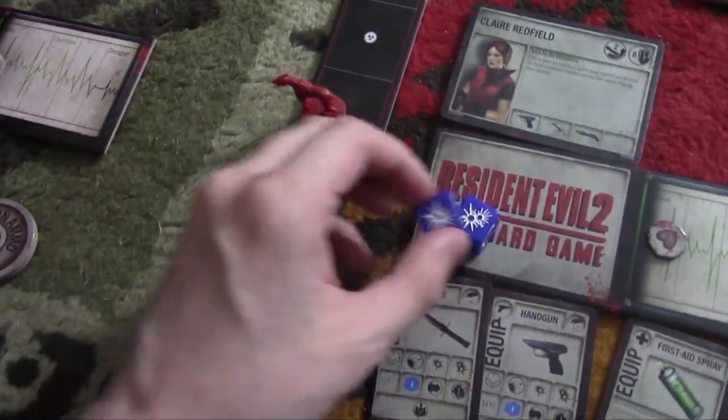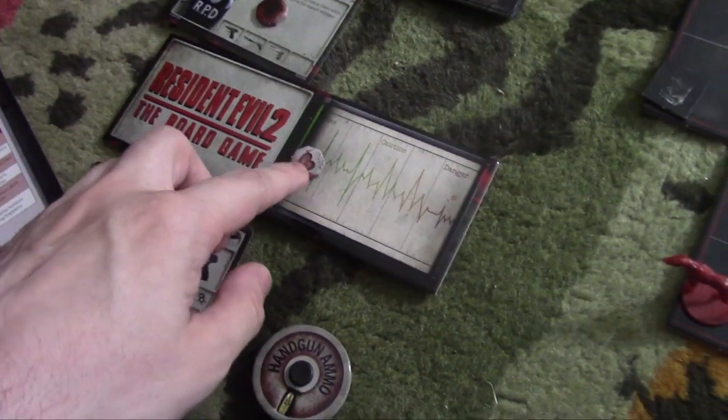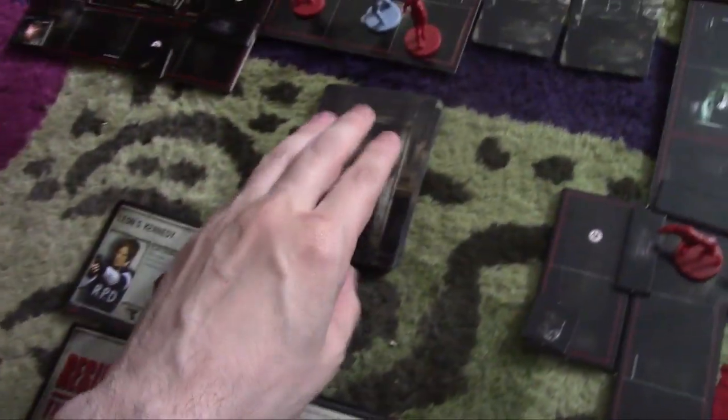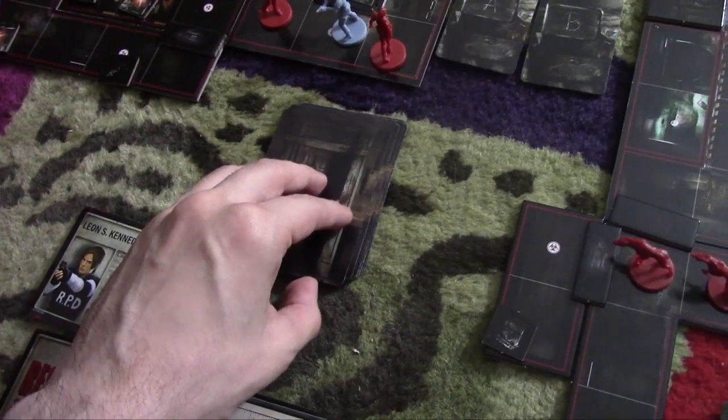We're off to a good start, ladies and gentlemen. So that hurt, but I can throw the zombie away. And he moves in, and we draw the tiny tension deck. This is a really dangerous deck to have. Tough hide.